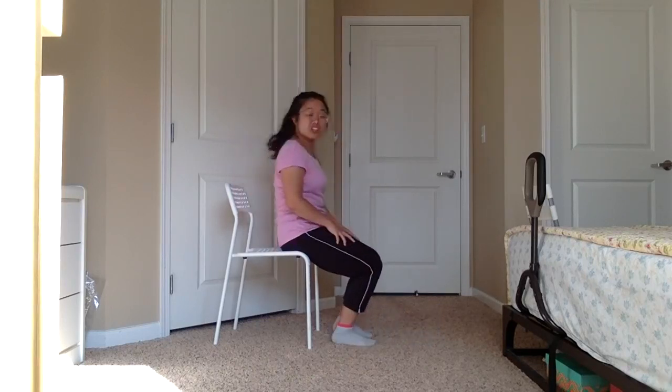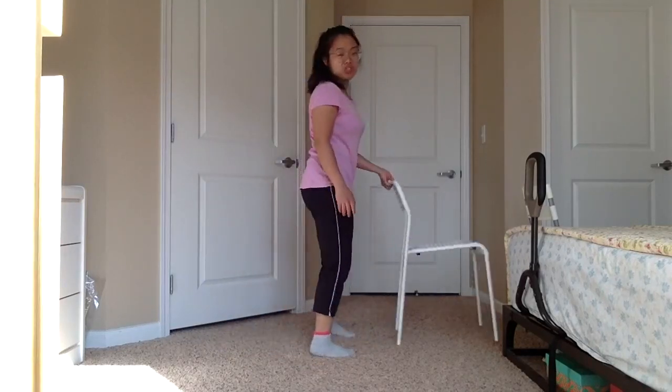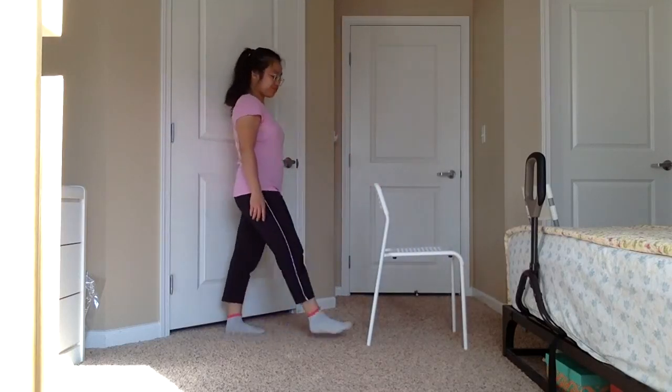I'm going to switch actually to standing up. So if you're seated down, simply just switch whichever leg you have. And if you are standing up, I'll do it one more time with all of you. Place one foot in front of the other.